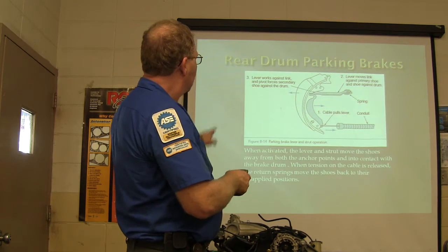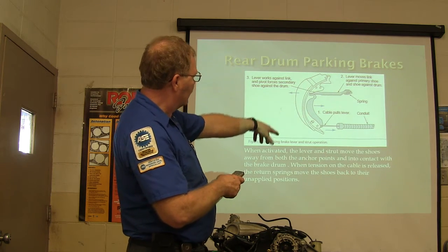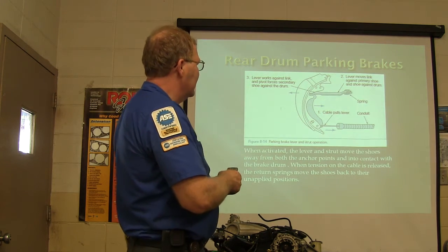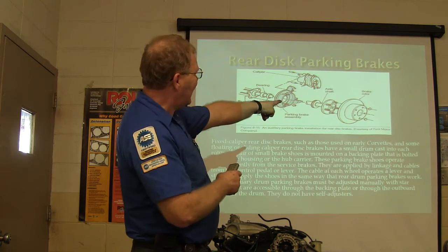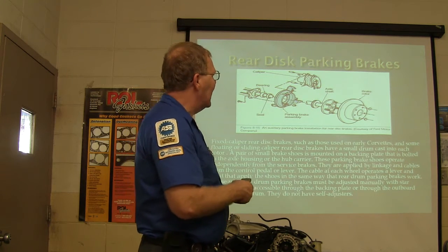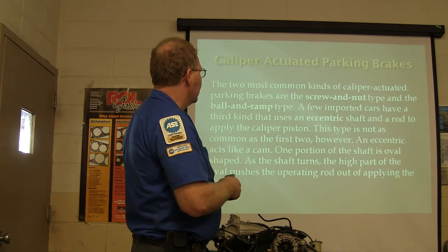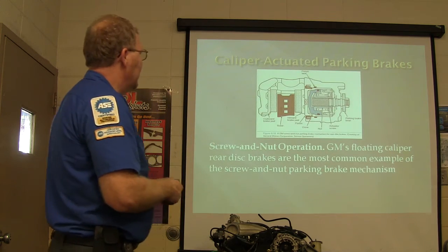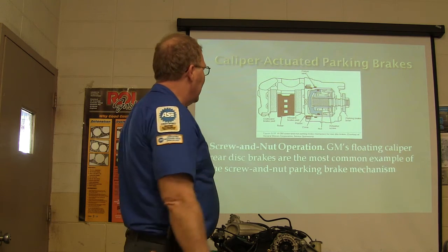All right. Now this one right here is a different kind. This is like we had on the dual servo brakes. You can see that. This is not a big deal. You've seen this before. The ones with the hat are the ones I like the best. Perfectly honest, I really like these kind, and it's really common on some cars. Some of them are still fooling around with these silly things here though. See how that's made on the inside?